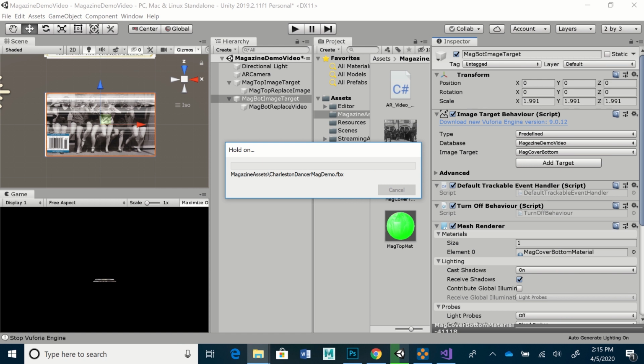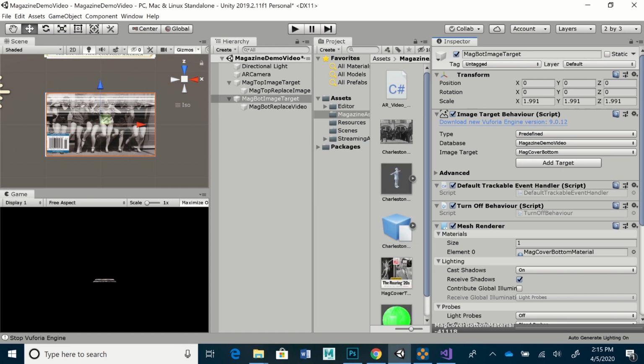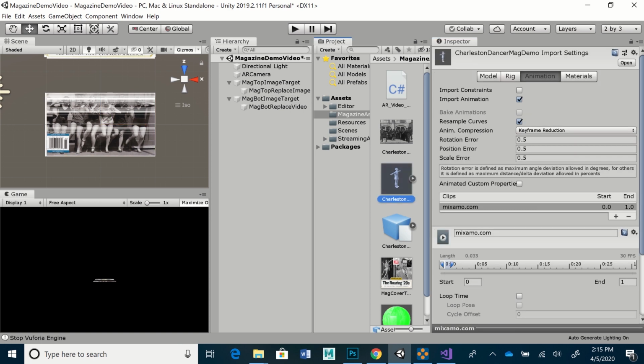That's my preferred way of importing objects into Unity, is to just place them in the project folders. So this is my assets folder, and here's my magazine assets, and you can see that they came in there. So the one that has the model shows up as a model, but it looks kind of grayscale. You don't see any texture map on it in the preview here.